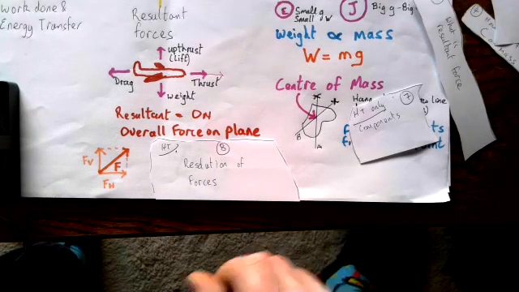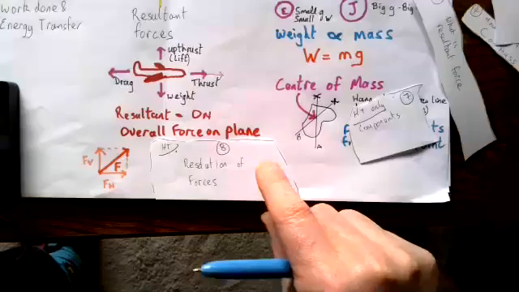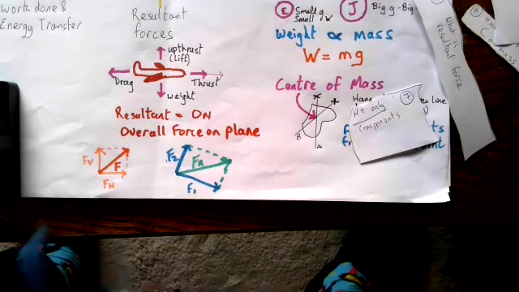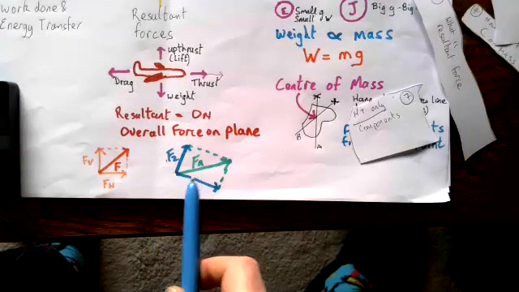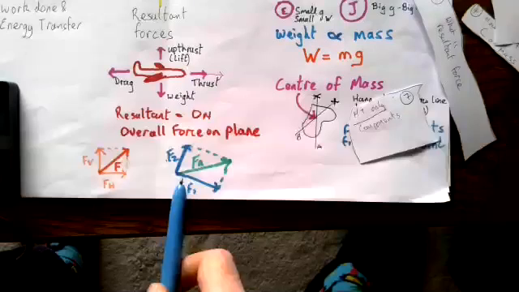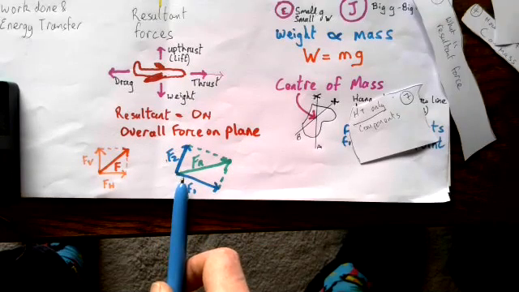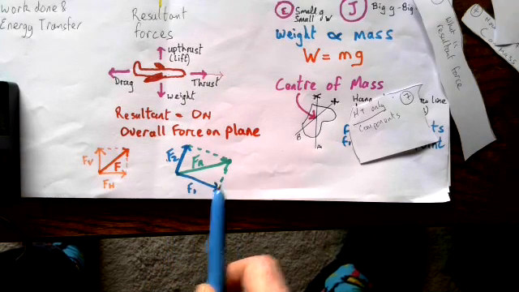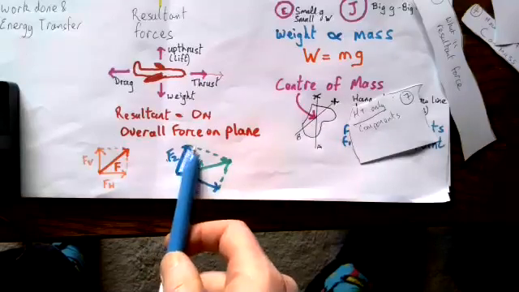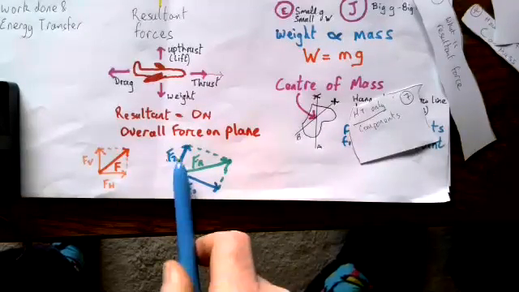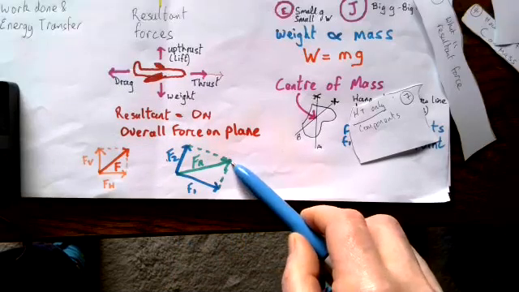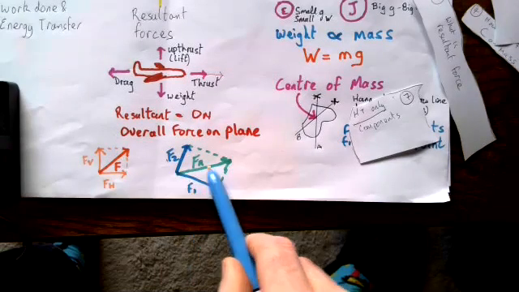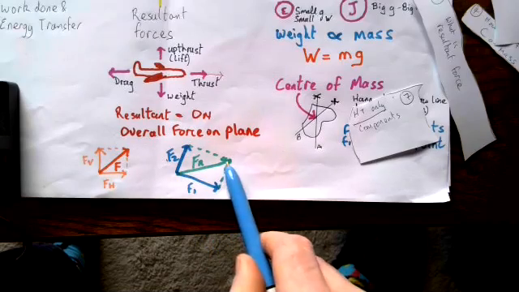The other way of working out the resultant force is something called the resolution of forces. So in this case, we've got 2 forces, F1 and F2, okay, at odd angles to each other. Accidentally drew them at approximately right angles here. That's pure coincidence. But another way of finding what the resultant of those 2 forces added together would be is we make a parallelogram. So the green dashed lines are the opposite sides of the parallelogram. Okay, draw your parallelogram drawing the opposite sides, and then the resultant force is simply the apex to the apex across the diagonal, and that will give you the resultant force.